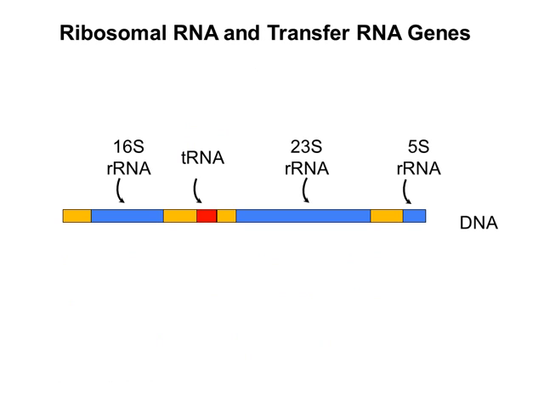Now, the other type of gene that is expressed in bacteria would be genes that code for RNAs themselves. There are genes that code for proteins, and there are genes that code for RNA. This is an example of the structure of E. coli genes coding for ribosomal RNA and transfer RNA. And again, you can see it's a kind of continuous structure.